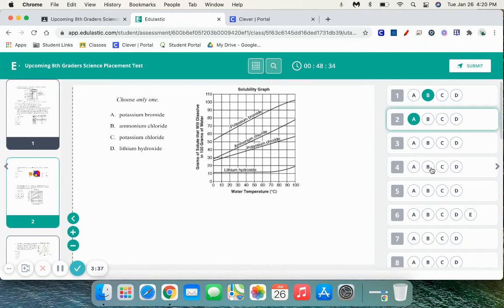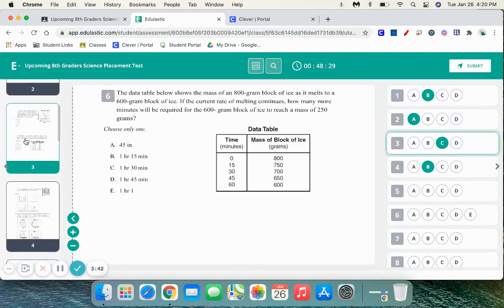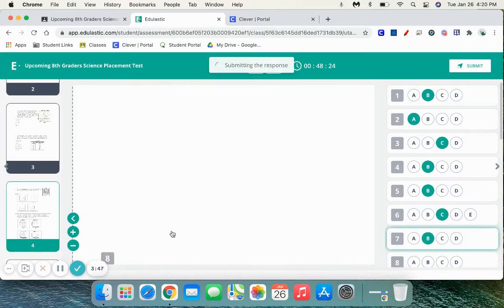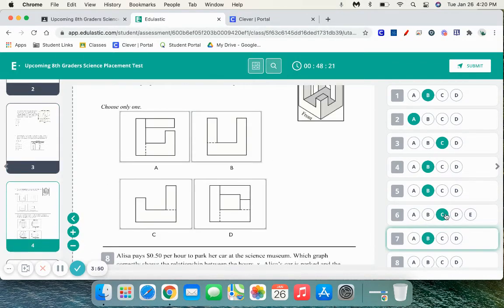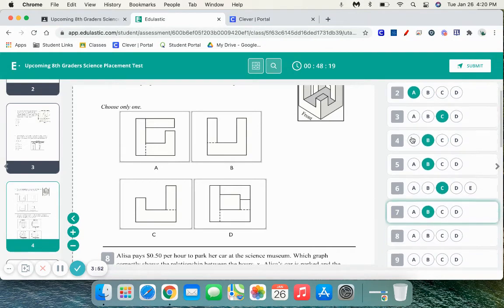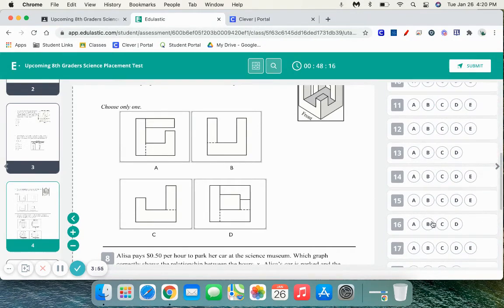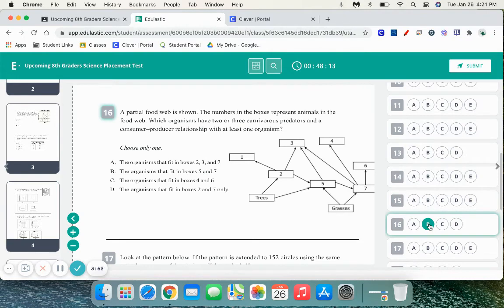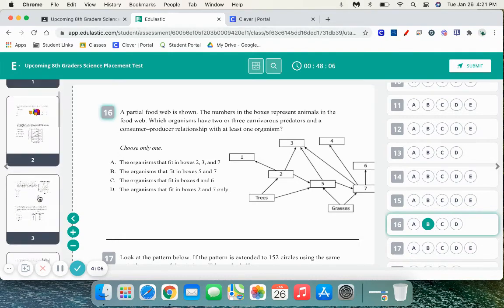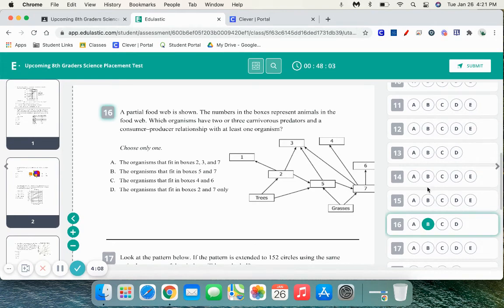But again, after they answer those questions that are ready to move on to the next page, they actually have to click on the page over here on the left-hand side because this is a PDF document that we've loaded into here and we're ready to modify. Notice that they could click on an answer way down here on page 16 and it will take them to that page, but their answer is marked. That's why I like to train them to go ahead and open the sidebar over here and scroll to the page that they want to go to instead of just clicking buttons because they might click something and make a mistake.